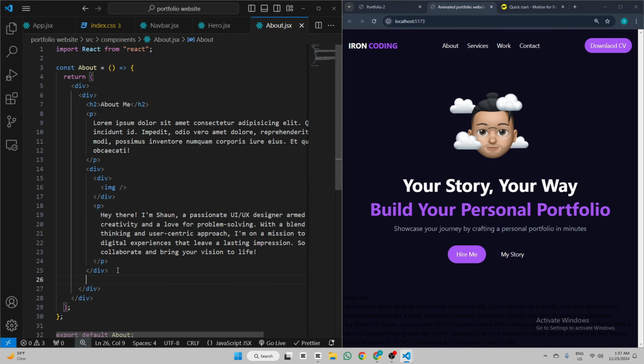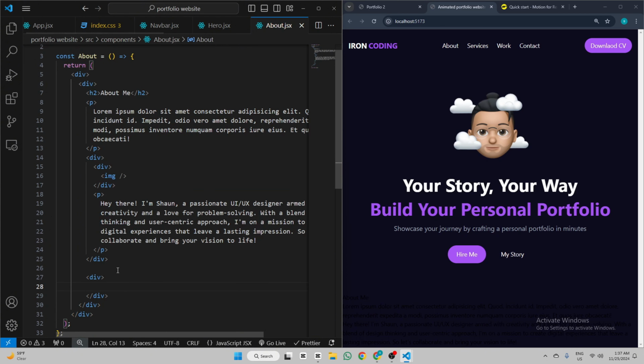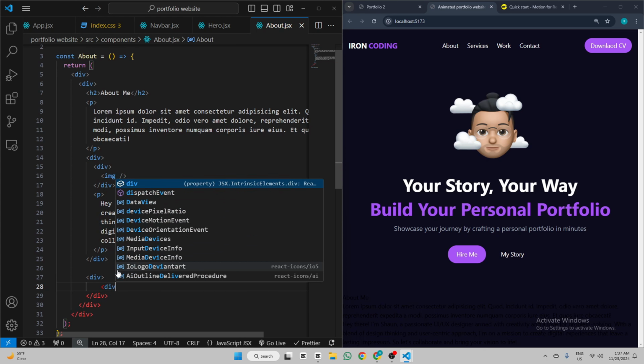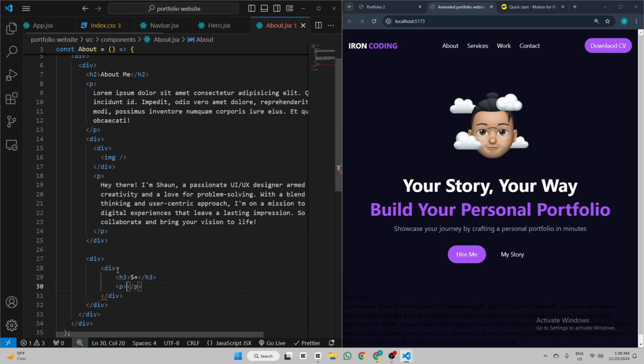Now after this div, we have to create another div. Inside this div, we create another div, and in this div, first of all, we create an h3 heading, 5 plus. After the h3 heading, we create a paragraph tag and write a text here, years of design experience.